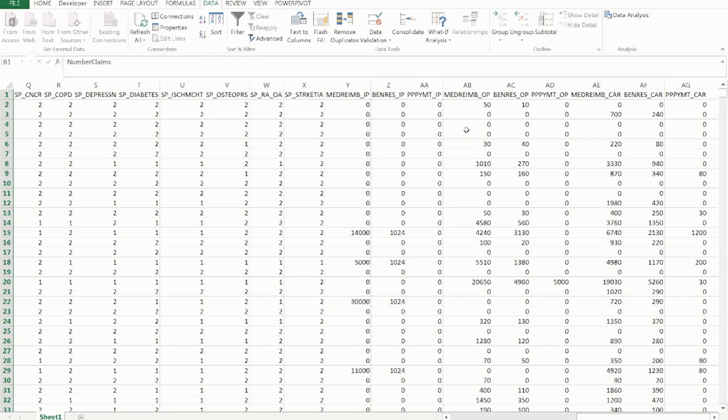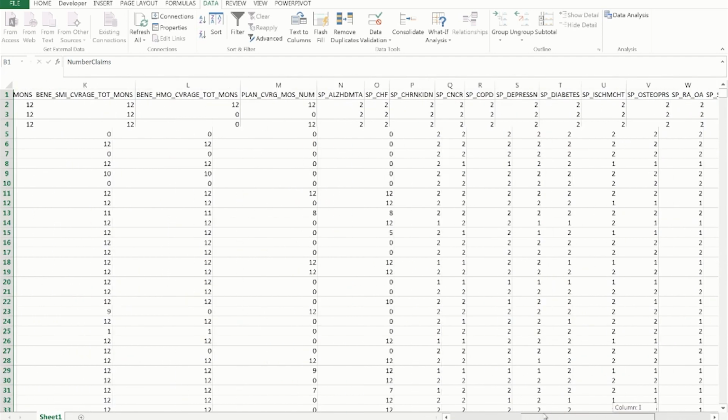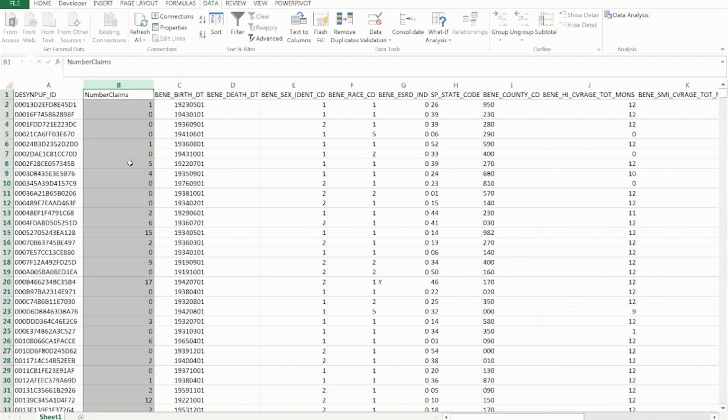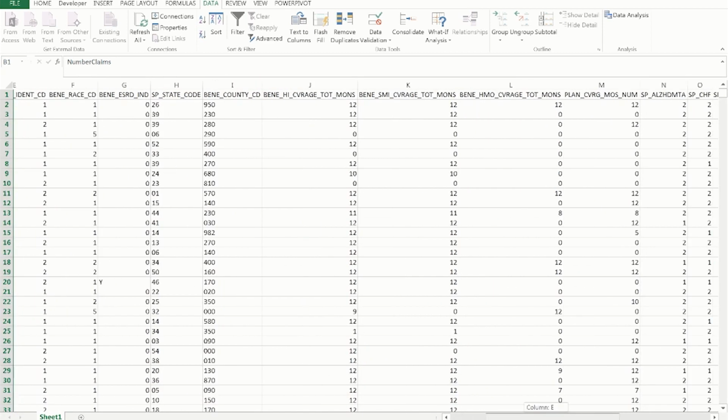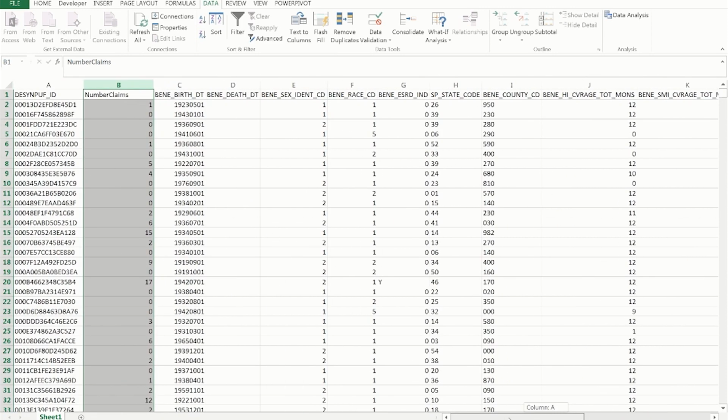We're going to actually look at the financial data from the Medicare reimbursement for the outpatient claims and associate that to the number of claims for the patients. Then we're going to slice that data to determine if the differences in the number of claims is associated with the presence of a chronic condition. The way we're going to do this is create some pivot tables.